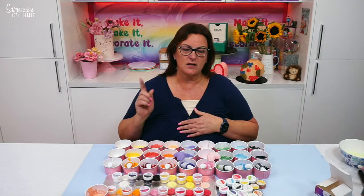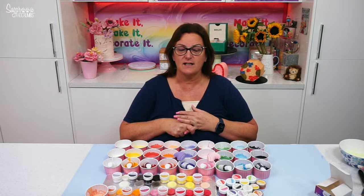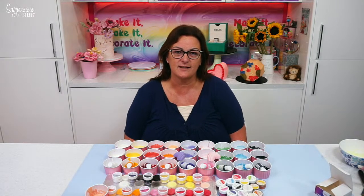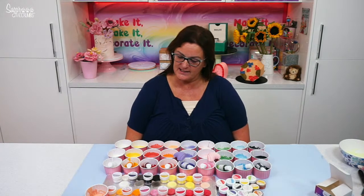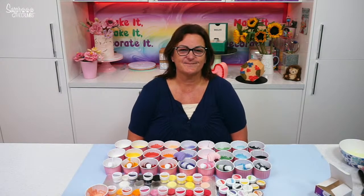If you want to colour dark chocolate, so brown chocolate, you can add black to it and make black chocolate, but that's the only colour you can colour it, yeah? Great. And if anybody can colour brown chocolate pink, please let me know. I'll be very excited to learn about it. Yeah, so I think that's it. Don't think I need to tell you anymore.